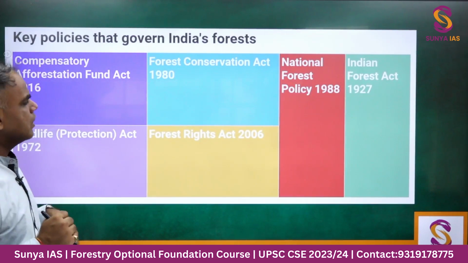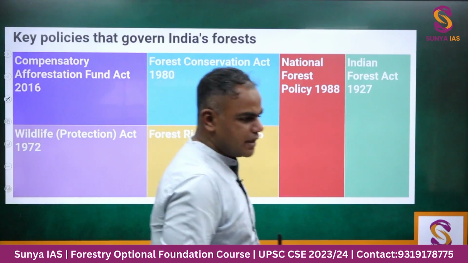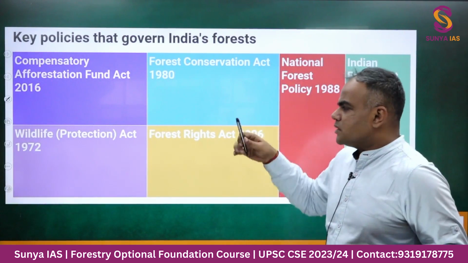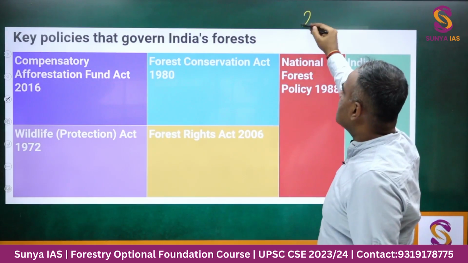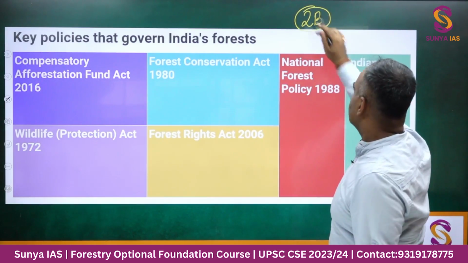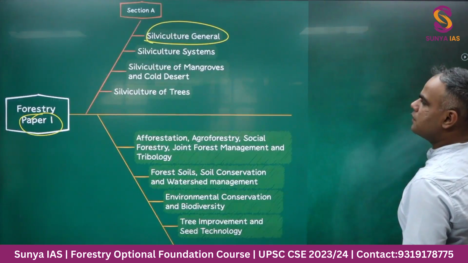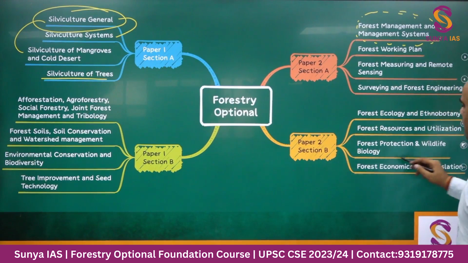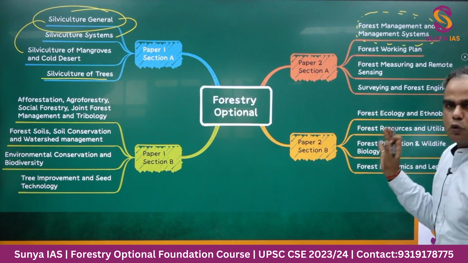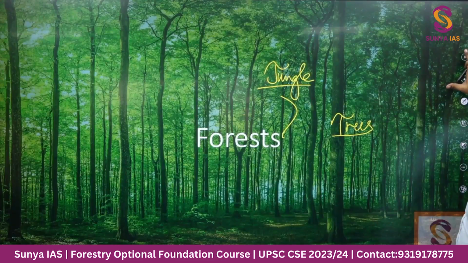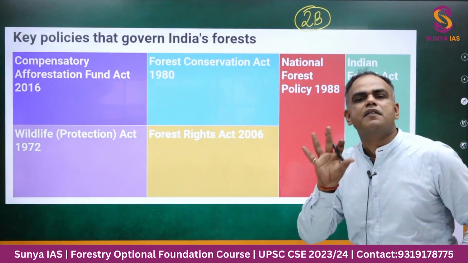Now there are a lot of acts which govern forests in India. This is a separate topic and we will cover this in a lot of detail. This is present in paper 2B. Let me show that to you in the paper itself. The forest economics and legislation is a big portion which we cover in paper 2B. But why am I telling you this? Again, to refer to what you already have read.